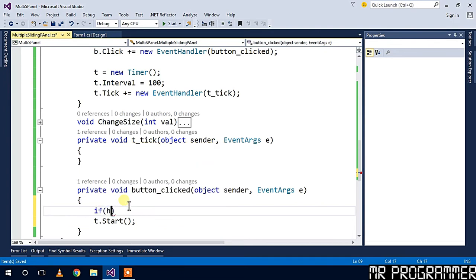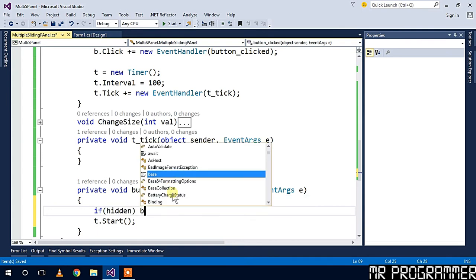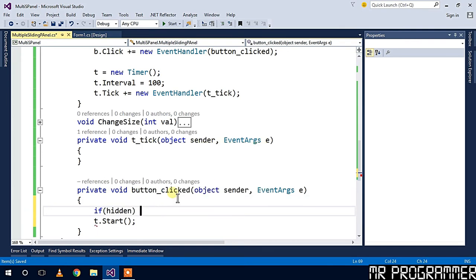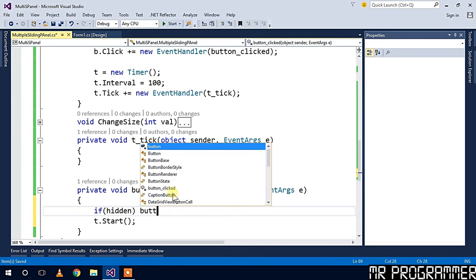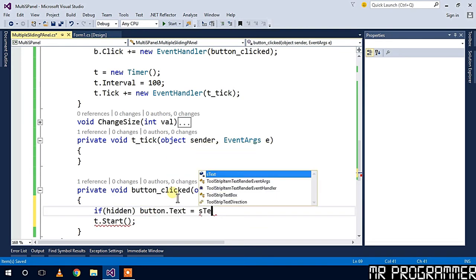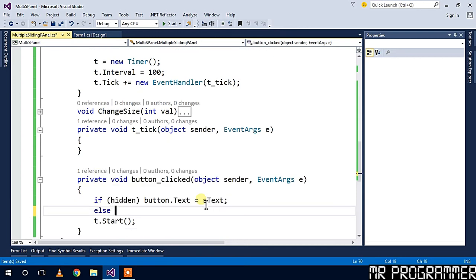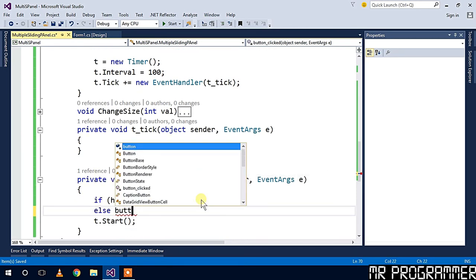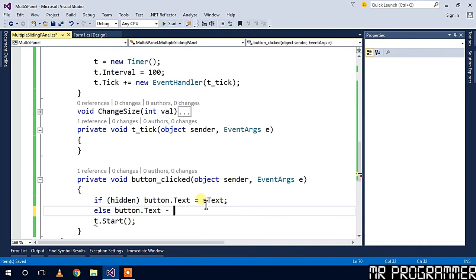If it is hidden, then the button dot text is equal to s text, and else button dot text equal to h text, if I am correct.